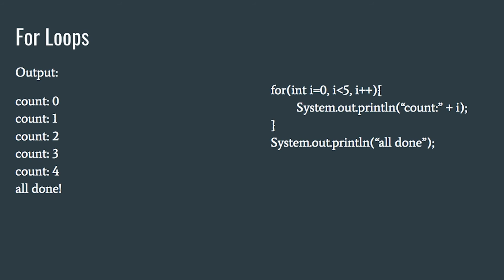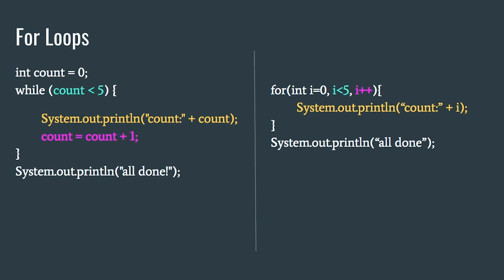As I'm sure you noticed, this is the exact same output as our while loop example from earlier. So here, take a look. These are the while loop on the left and the for loop on the right. You can see they have the same test, is our variable less than 5. The same work in yellow, we're printing out the value of our incremental variable every time. And the same increment, we're adding 1 to our variable every time. So just know these two loops are doing exactly the same thing. They look a little different, but it's the same concept.